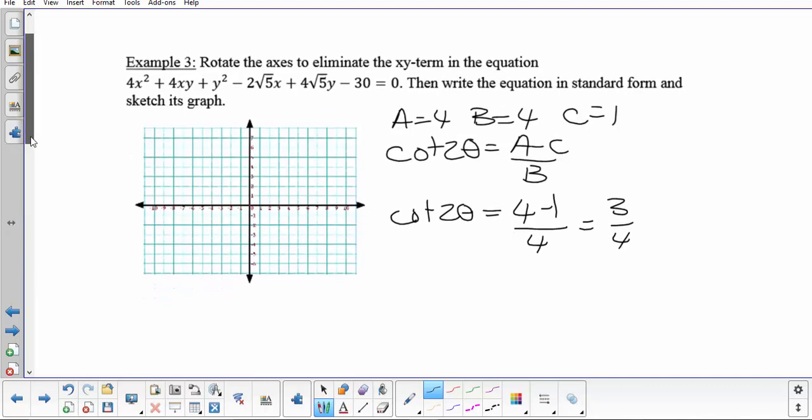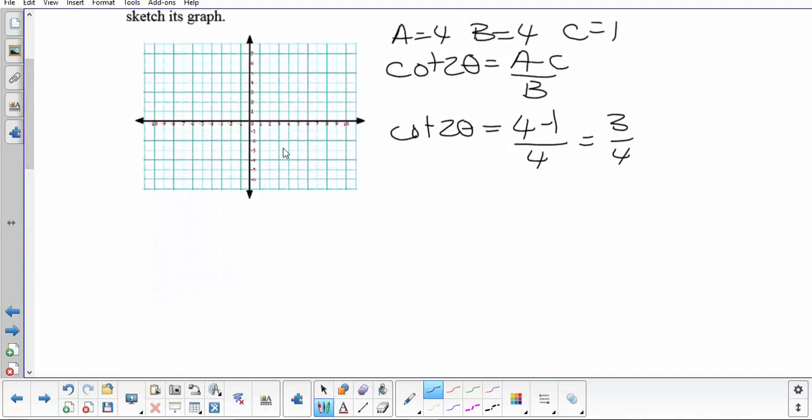Now, the problem we encounter is that 3/4 is not on the unit circle. And at this point, we can't draw a triangle to help us because it's not cotangent of theta, it's cotangent of 2 theta. So in order to be able to draw a triangle to find out what sine and cosine are for the rest of the formula, we first have to use the cotangent double angle formula. So this is a new formula that we have not discussed this year, but it's very similar to other double and half angle formulas that we've used in terms of how it's used. So cotangent 2 theta is equal to cotangent squared theta minus 1 over 2 cotangent of theta.